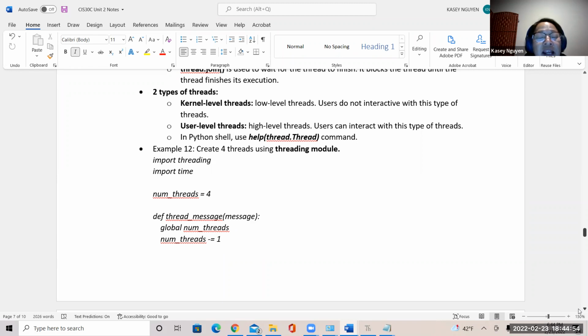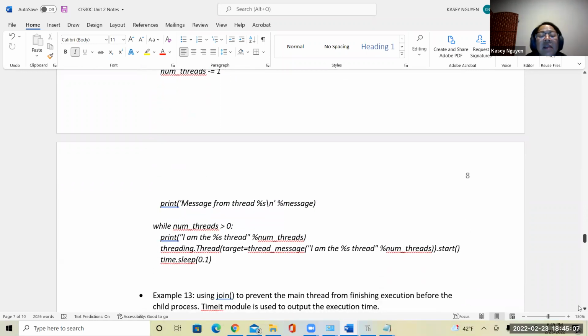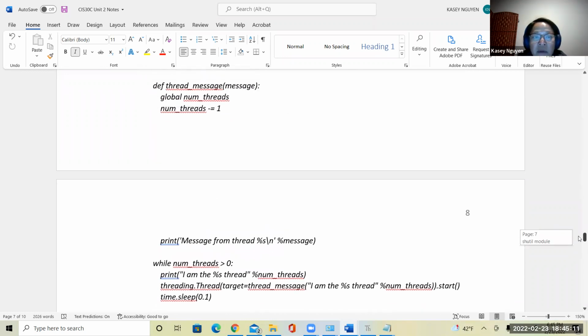And we specify that there are 4 threads, and we're using the variable num threads here. Now in the functions, because there are a number of threads, you want to be able to define a function, make sure that it has the global variable.